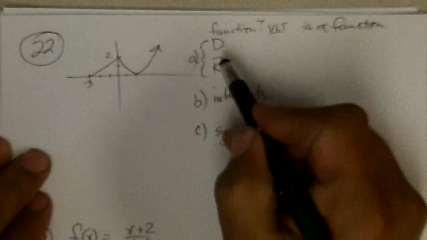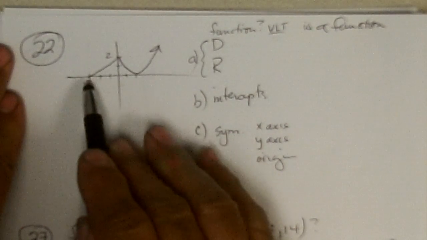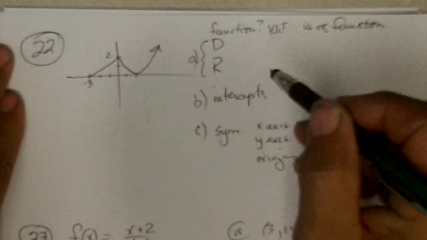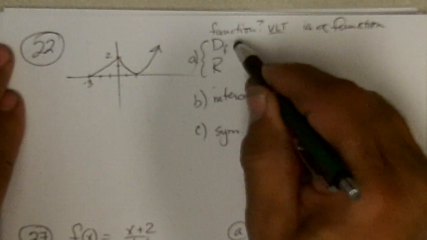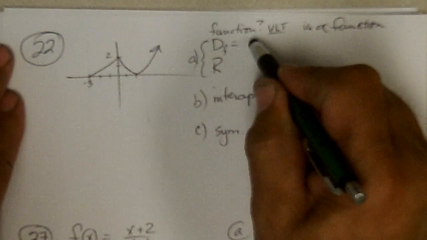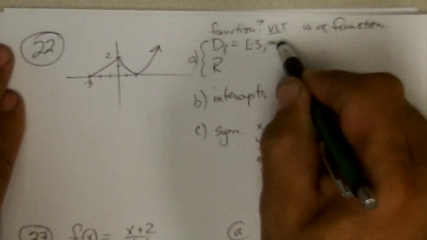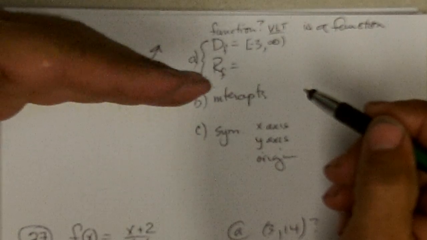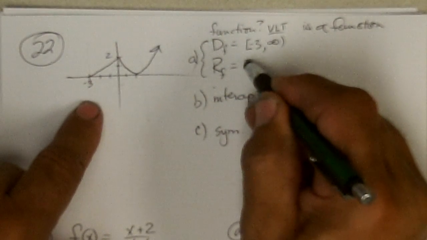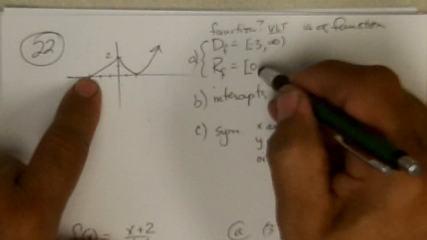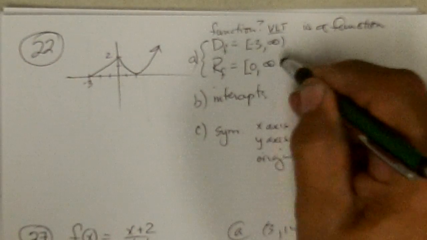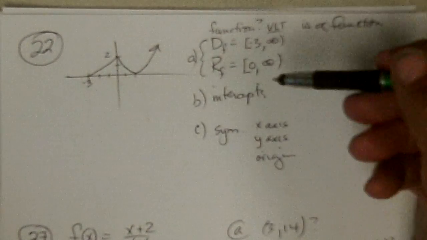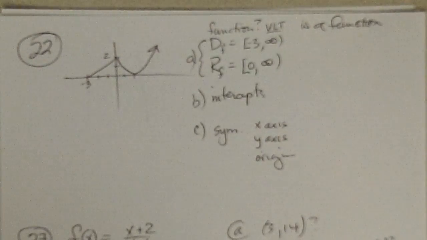And then the next question is, what's the domain? Well, there is a graph for any x from -3 to infinity. So the domain of this function starts at -3 and goes to infinity. And the range of this function, the lowest it is 0, and it does have some 0 values. And the highest this function goes, looks like it goes to infinity. Domain is sideways, where is it at? Range is vertically, where is it at?